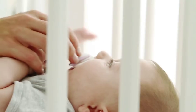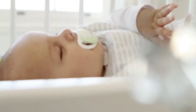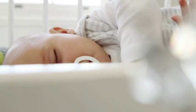Thumb sucking, however, can lead to crooked teeth. Unlike a thumb, a NUK Soother is soft and flexible, and the neck of the teat is narrow, so that a baby's lips can close easily.